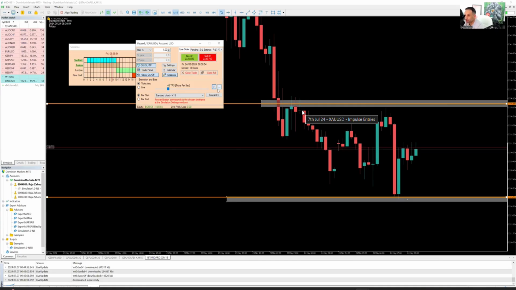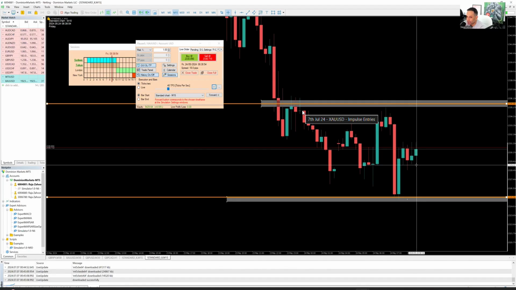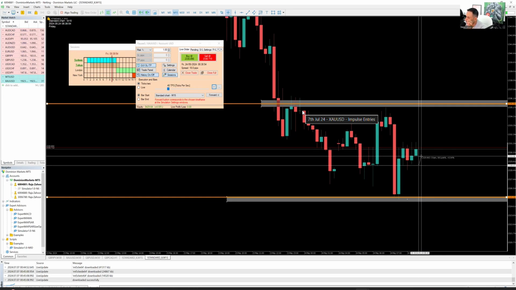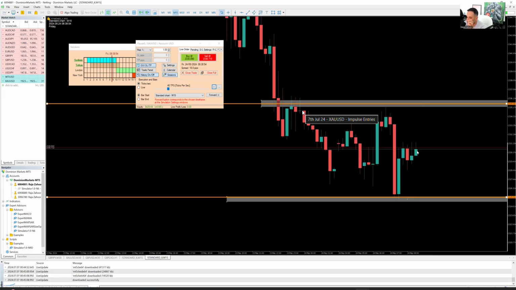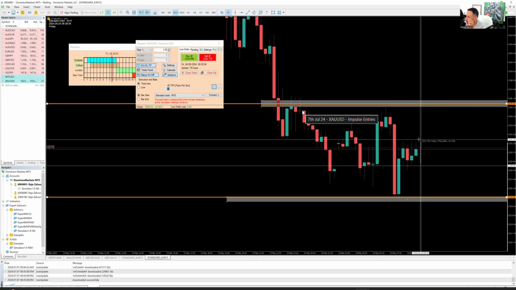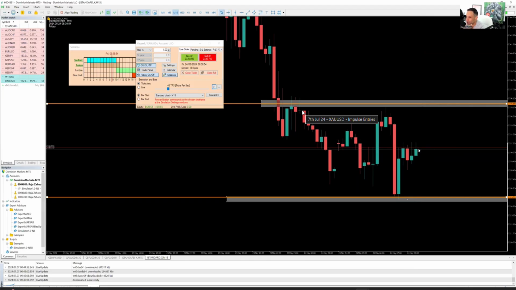One thing that was going through my mind, which I'm going to just say out loud: before this candle moved up, I was hoping this candle would break below the low in the 15-minute, and we could take an impulse entry for price to move down, like the first trade we took in the simulation. But for that to happen, this candle shouldn't have retraced this much. For a perfect impulse entry, this candle should retrace maybe a little bit and then break the low so that we can have a stop loss above the candle. But since it has moved up so much, if it breaks the low, the stop will be too big. So it's not an ideal impulse entry. An ideal impulse entry is that the trade candle, like this one right here, shouldn't retrace as much.